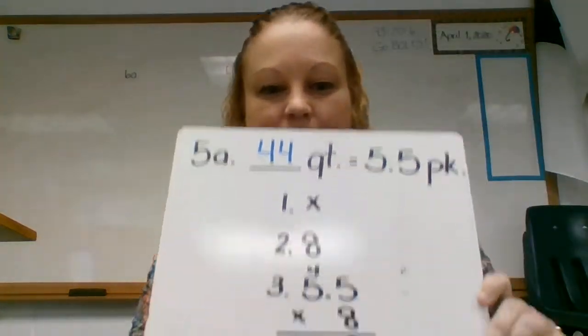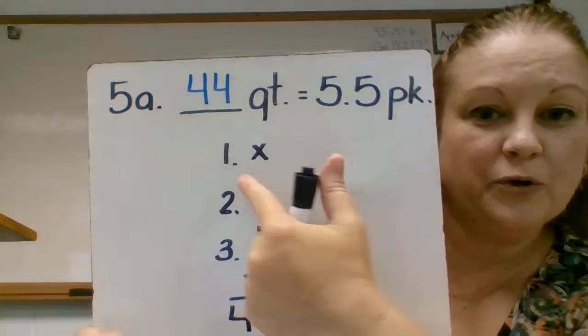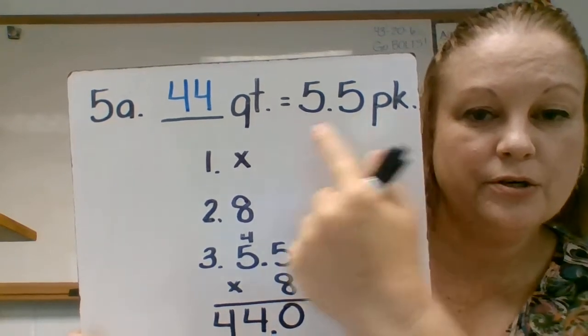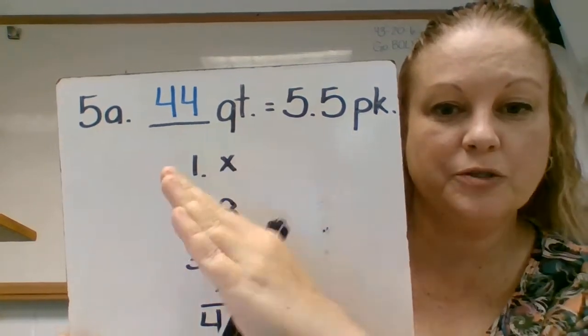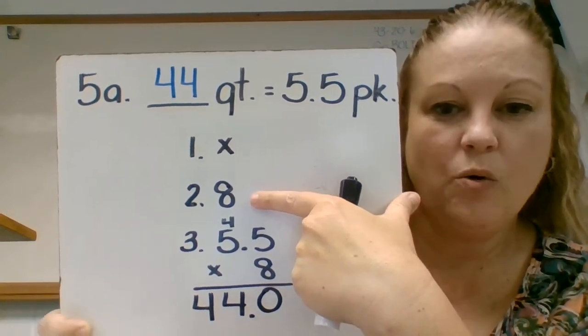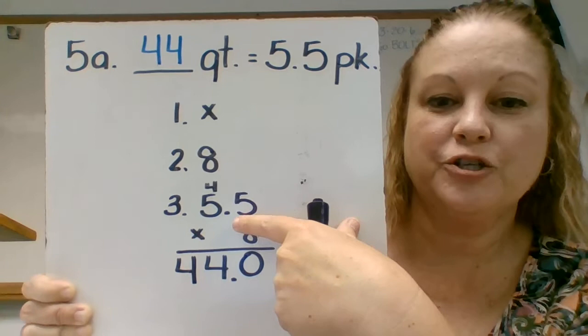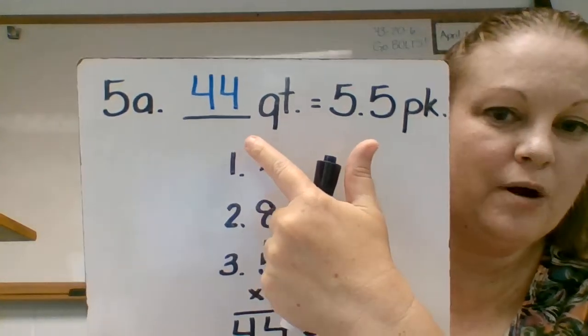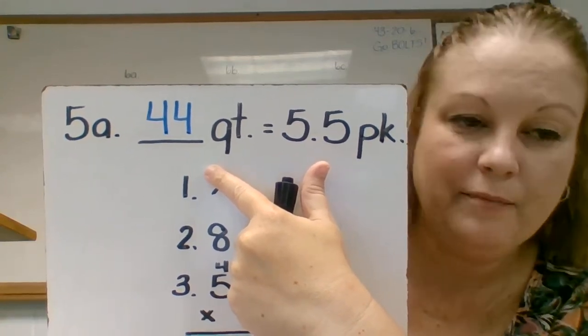All right, moving on to section 5. This is where you're going to fill in the blanks with your measurements you're converting. So a quick review of converting measurements. Remember, it doesn't matter which is first in the order, we're still converting from larger to smaller because pecks are larger than quarts. So we're still going to multiply, larger to smaller multiply. There are 8 quarts in a peck, so that's the number we're multiplying by. So we take 5.5 times 8, make sure we have that decimal point in our answer. We can drop off the 0.0 because it's not needed. So we end up with 44 quarts equals 5.5 pecks.